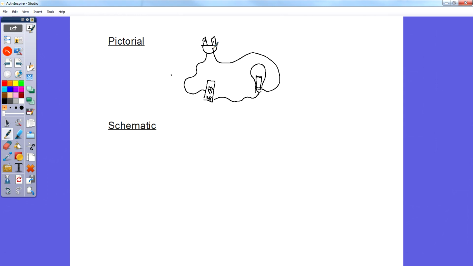Now that's all good, but if I asked every one of you, without seeing my drawing first, to draw the wiring diagram for a lamp and use pictures, do you think that everybody's diagram would look the same? No. Not at all. Some people can draw and some people just can't. So it would be a total mess for those who can't draw.